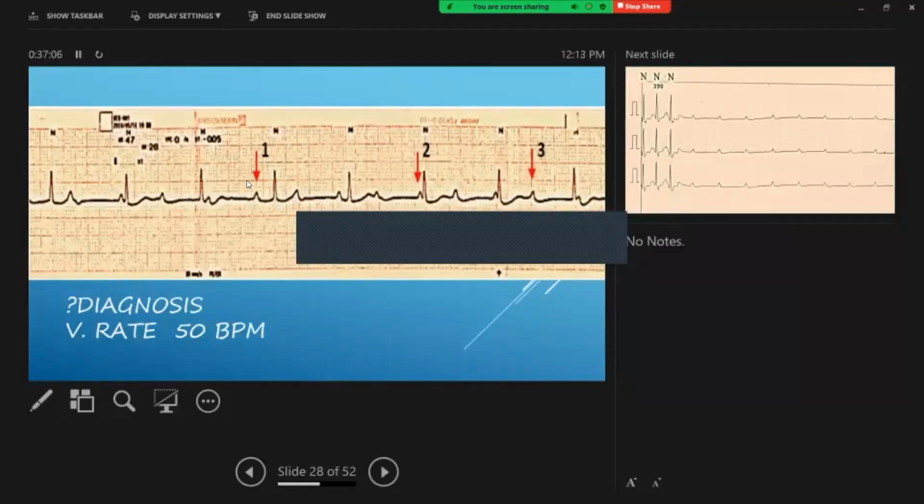Now this ECG again shows bradycardia, rate is not that bad, around 50 beats per minute. And on the baseline, you can see P waves, sinus P waves, and look at the PR interval. It's very close here. It's prolonged. Then another P wave behind the QRS complex. Here getting shorter further, then hiding, then prolonged PR. So that means the PR interval is variable. That says there is AV dissociation. So if there is bradycardia with AV dissociation, you can make the diagnosis of complete heart block. So this is complete heart block at a rate of 50 beats per minute. QRS complexes are narrow. Therefore, the rhythm is fairly stable.